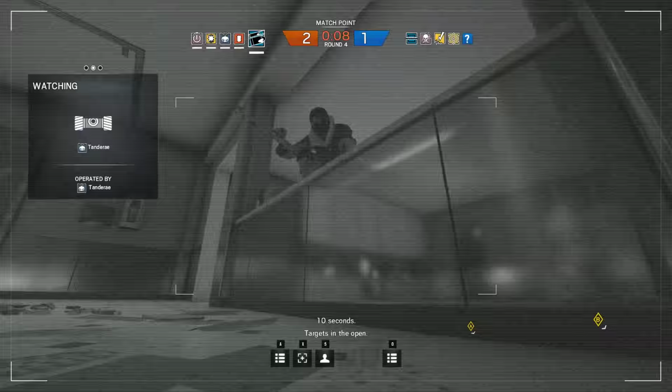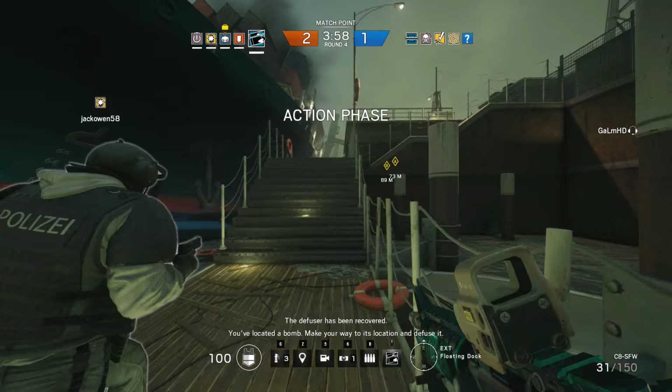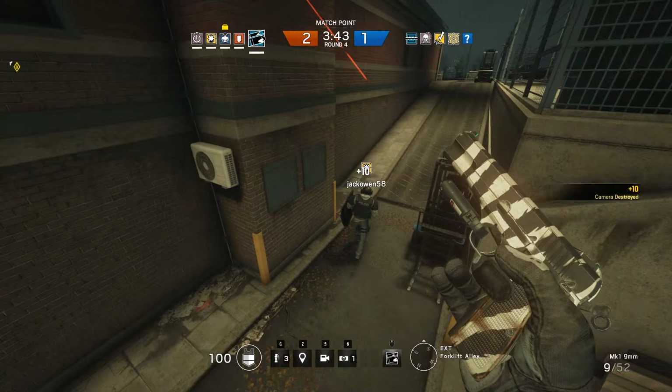10 seconds. She opened. Second floor. Vault and try and shotgun. 5 seconds. Oh my god. There she goes. The diffuser has been recovered. Alright, be prepared for roamers galore. Oh yeah. Or maybe they'll slow their roll. Blitz is always in my way. Ha! God damn it, Blitz. He's body blocking me.